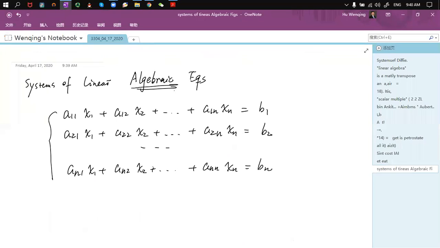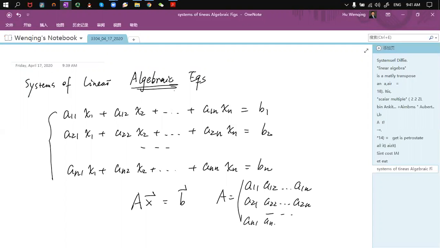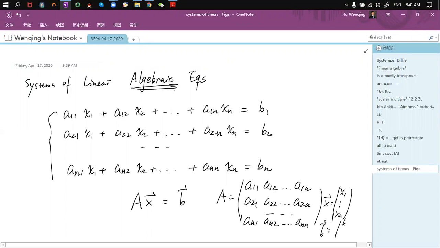But in a compact form, you're not going to write everything like that, but you're just going to say Ax equal to b. Is that good, family? What is A? Well, A is the coefficient matrix A11, A12, dot, dot, dot, A1n, so A21, A22, dot, dot, dot, A2n, and etc. So AN1, AN2, dot, dot, dot, ANN, that's A. And for x, you can simply consider x is equal to x1 up to xn, and b is equal to b1 up to bn. That's very simple. For Ax equal to b, that's a system. This is a linear equation.